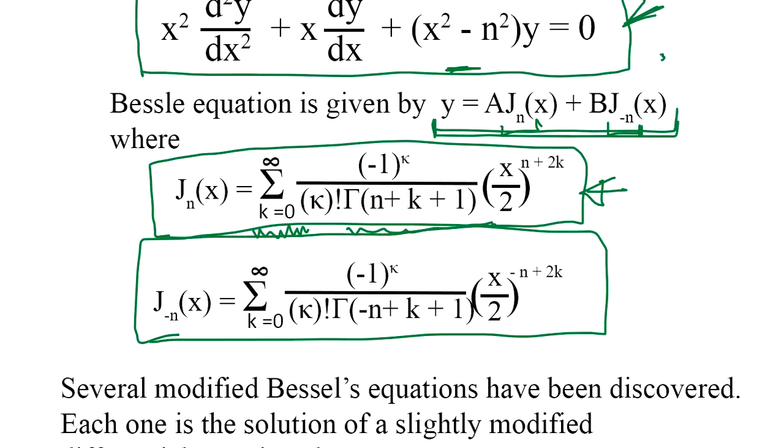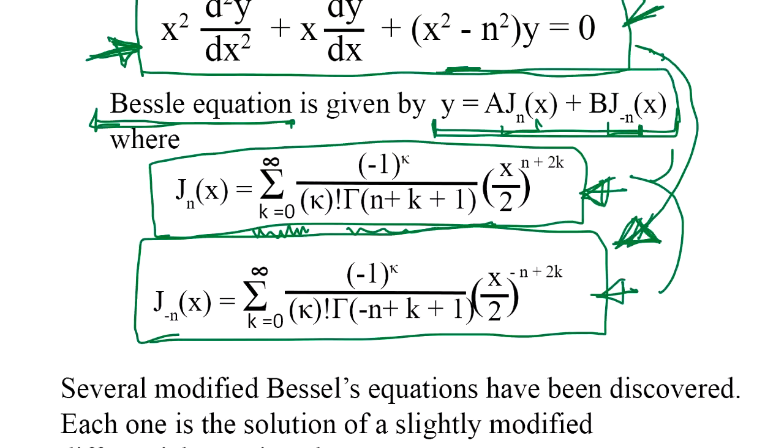This process is very long, probably several pages of derivation, so we don't go into that. You can look at the math book. But things you have to remember is that this kind of differential equation you encounter often, and mathematicians worked on it. By defining the Bessel equation, which is J_n and J negative n, we could somehow describe the solution. This is the solution of the differential equation.